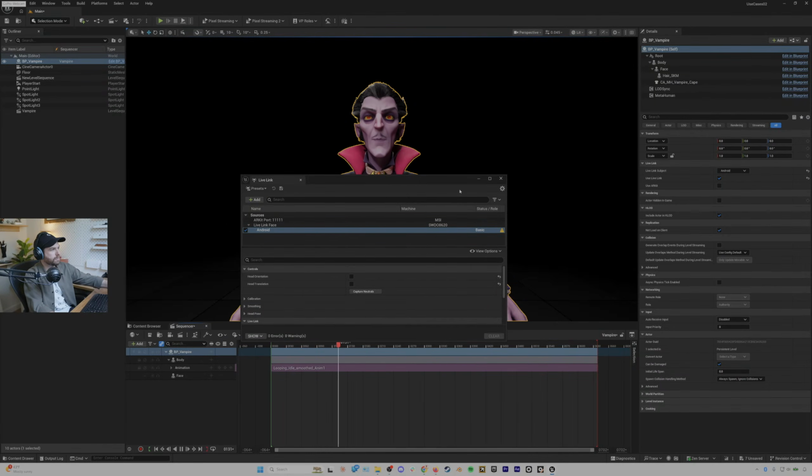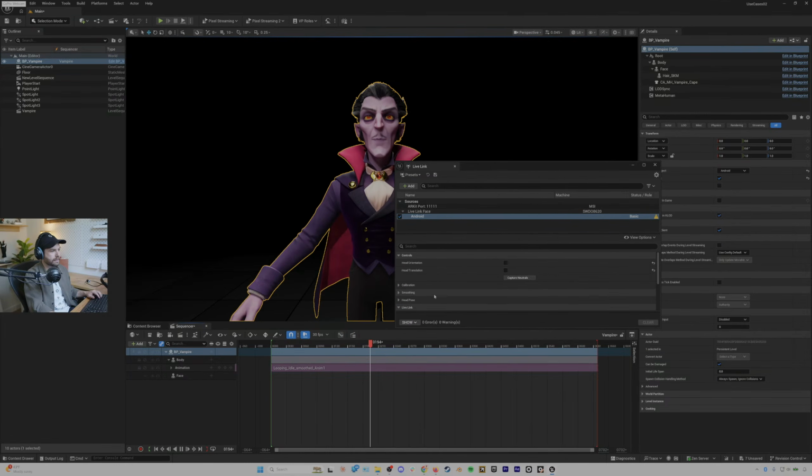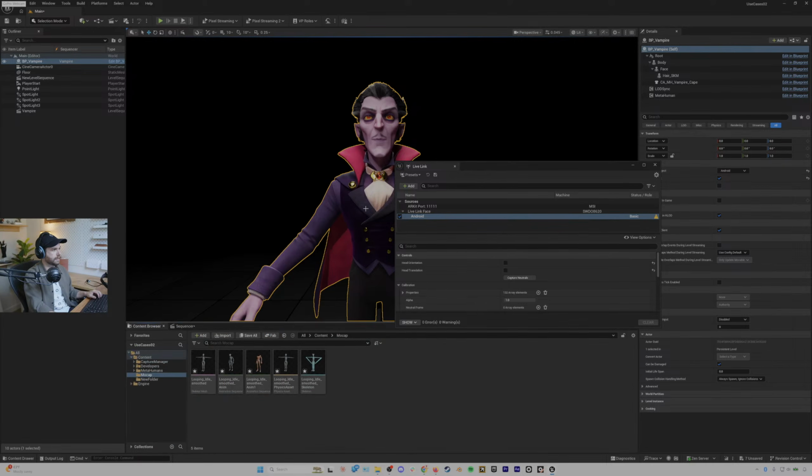Okay, so we need to layer on this, how do we do this again? Translator. So I can take it into remapper, no. Head pose. I might need to do it like this.